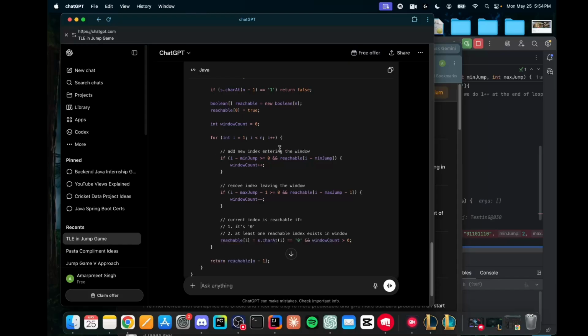For I equals 1, I must be less than n, I plus plus.